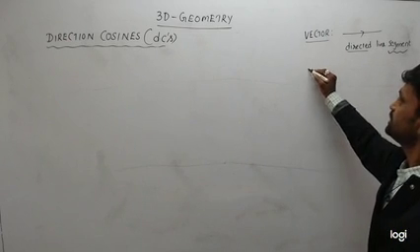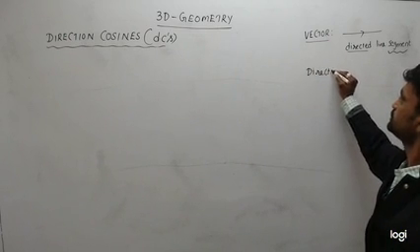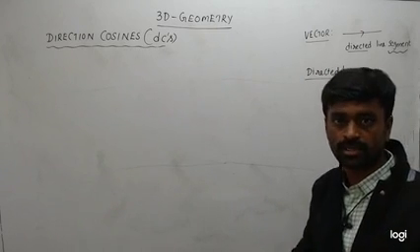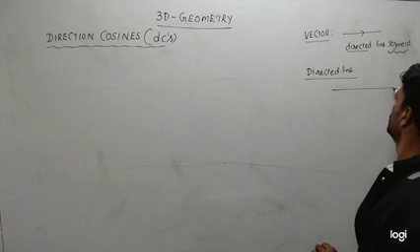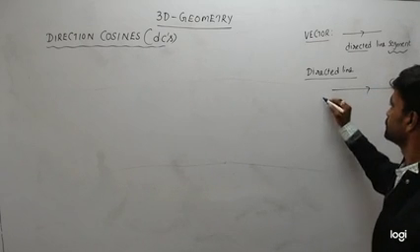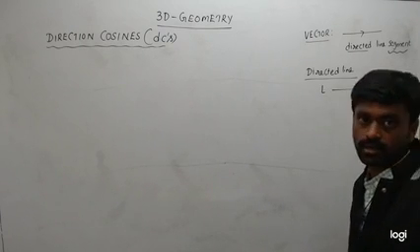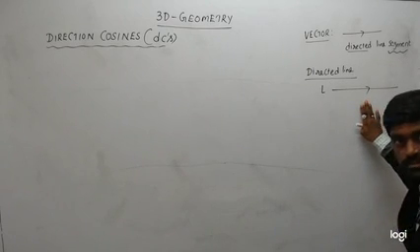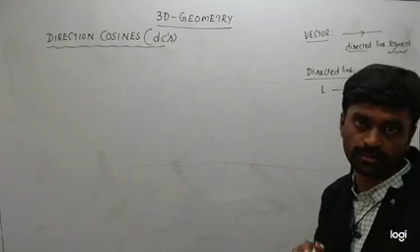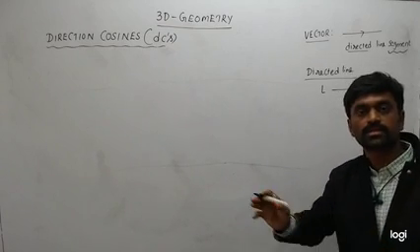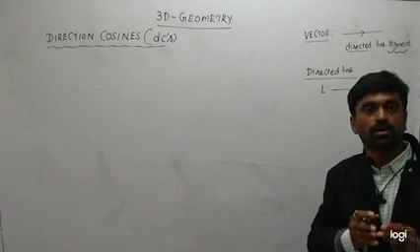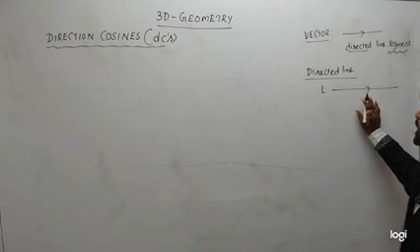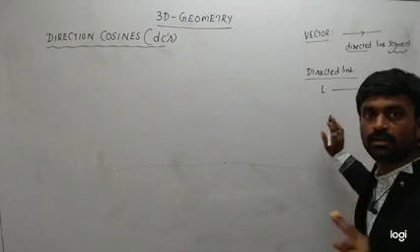Now what is a directed line? It is a line having a particular direction. Suppose this is L. L is the directed line. To say L is a directed line, it must have a direction, but it has no fixed length. That means its length is infinite, because what is the length of a line? It is infinite only, no? So directed line means it has a direction, but length is not a fixed value.